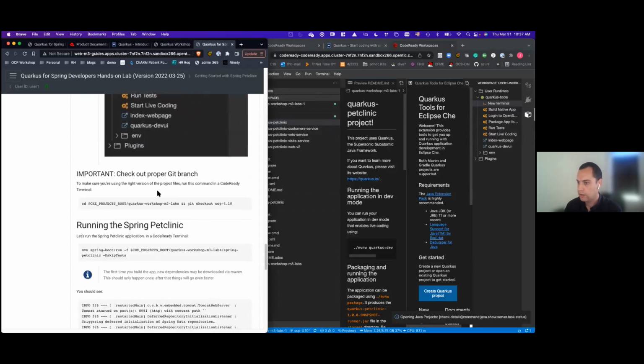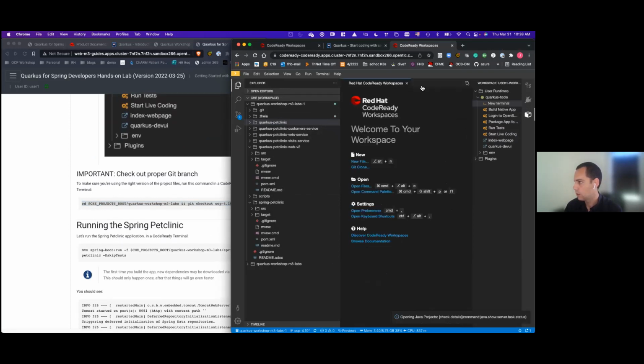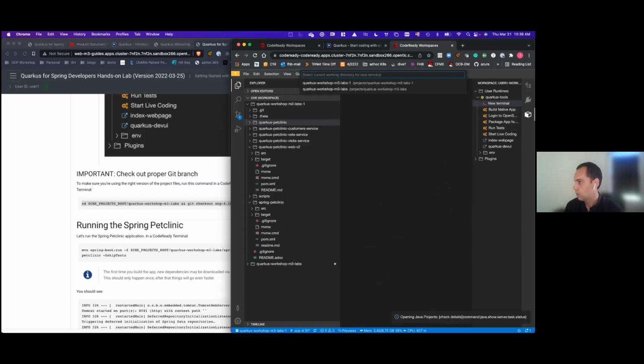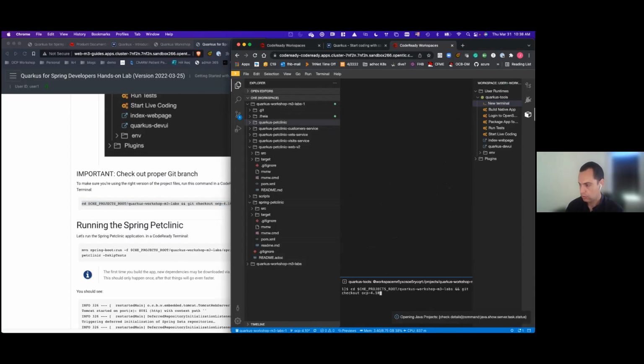All right, then make sure that you check out the proper branch, and I'm gonna give you an example of how to get it done. So again, you just saw that I just clicked here. Let me close this. So here, let's open a new terminal on my new environment, the environment that I downloaded. Okay. And I copy this, come here and execute. And it says already on OCP 410. So we are good to go.